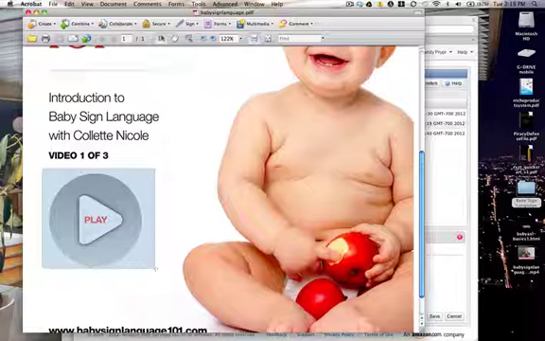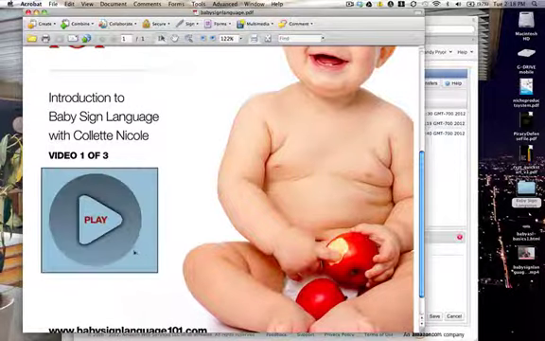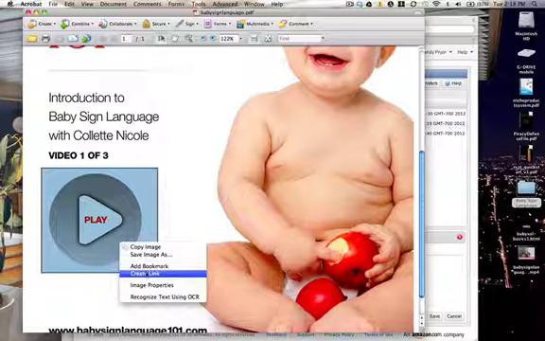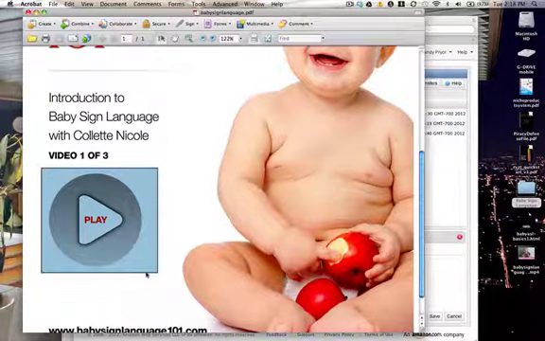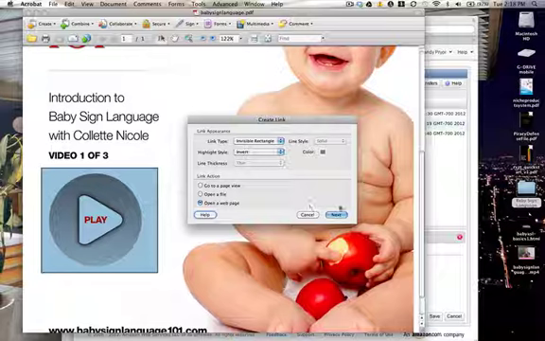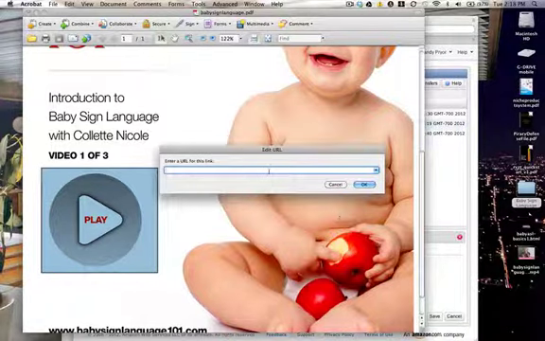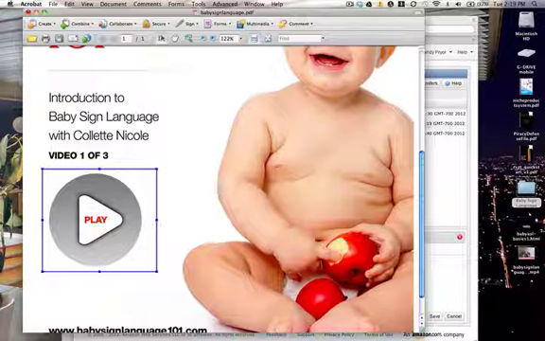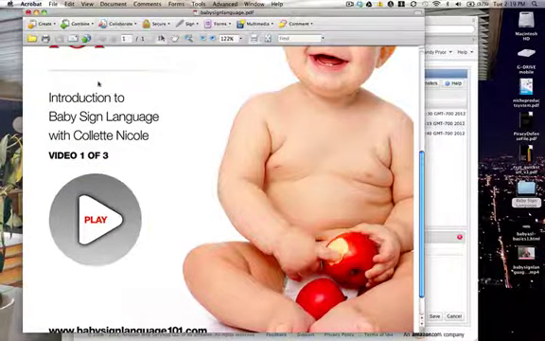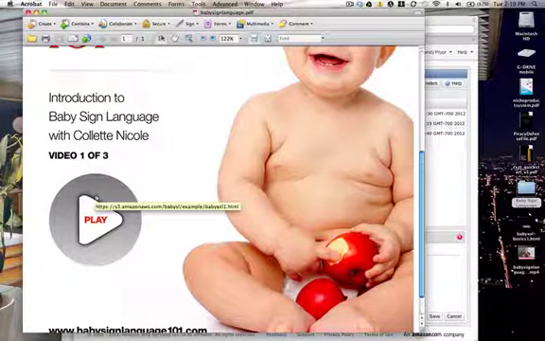I'm going to just draw a box around this. And I'm in Acrobat right now, putting this in. Right click or control click, hit create link. I set it to open a web page, choose next, and paste in the URL, hit OK. And that's it. So we've got our link set up. I'm going to go ahead and save this file. And we can see when we mouse over it, there's our thing. And that little yellow box that pops up and shows the URL, that goes away inside Revizzit as well.